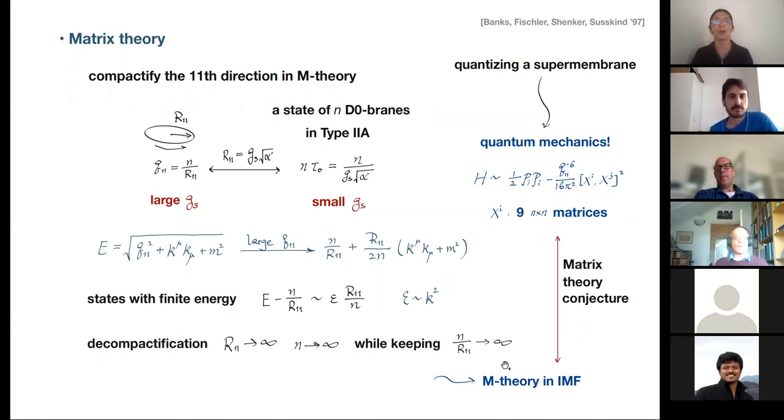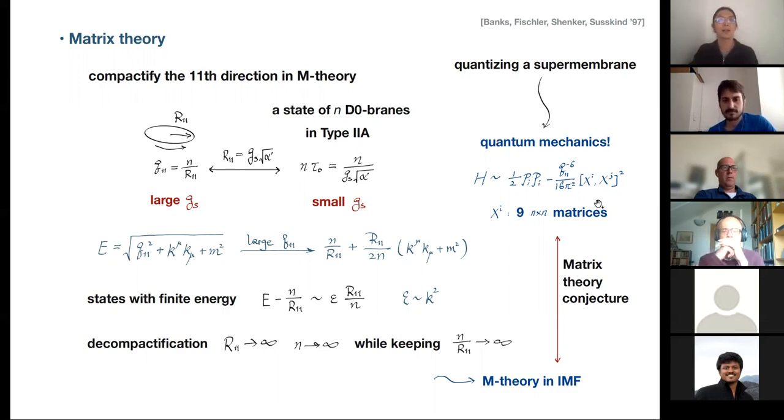So here comes the punchline. M theory in the infinite momentum frame is described by the effective field theory of these light D0 branes. So what is this type of effective field theory? That's very simple, because D0 branes are basically just particles, and therefore the effective field theory is described by the so-called matrix quantum mechanics. So this Matrix theory conjecture says that M theory in this infinite momentum frame, which is just a particular choice of frame, is described fully by this matrix quantum mechanics. This is something that's quite remarkable and has led to a lot of fruitful results.